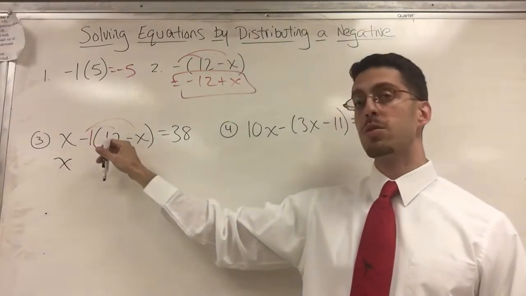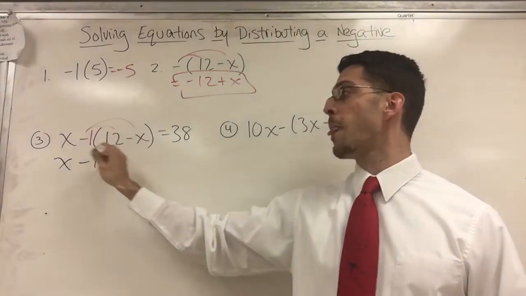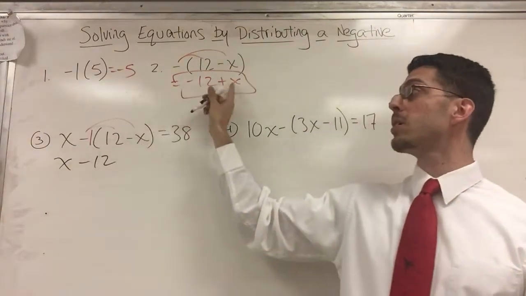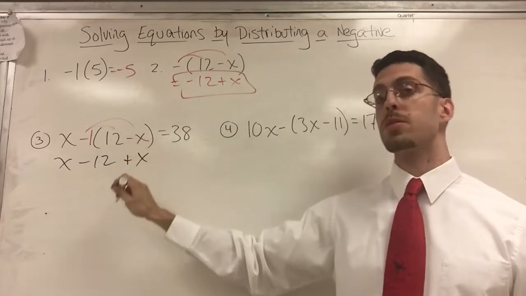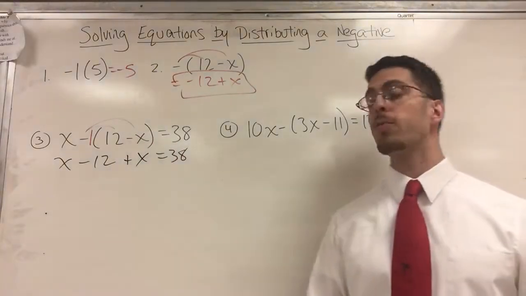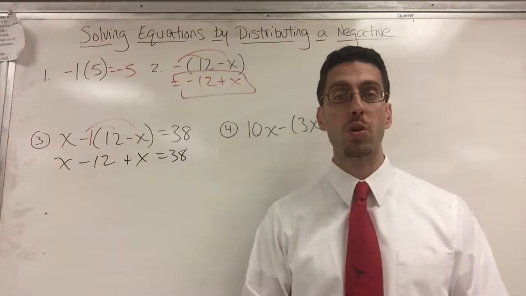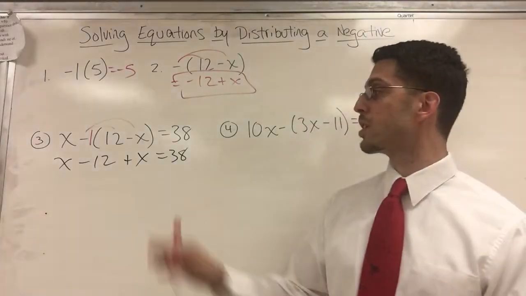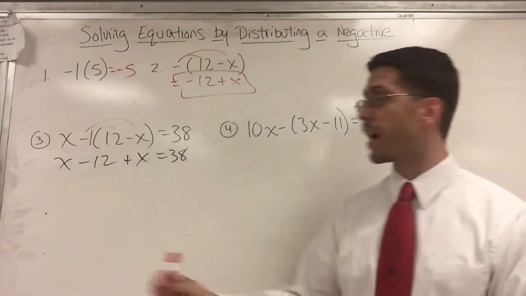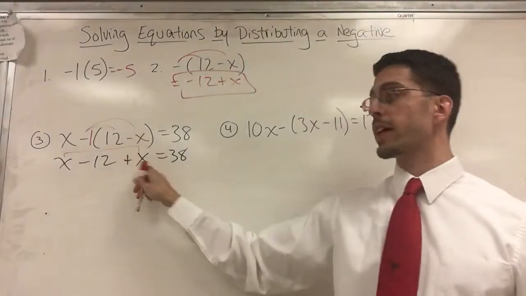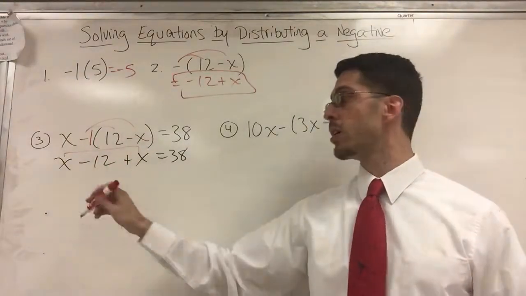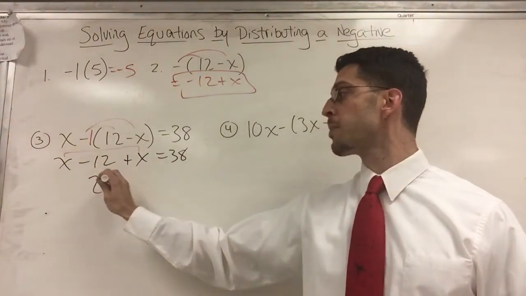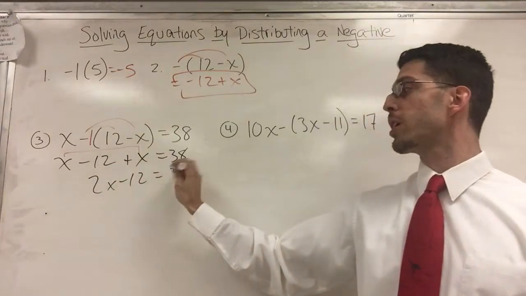So now over here, I need the opposite of both terms. So I'm going to just drop down the X because that'll come in later. We're not distributing the X. We're only distributing the negative or the negative one. So negative times 12 is negative 12. Negative times negative X, well, that's positive X. That's the opposite. And then the equals 38 drops down. Hopefully you've learned something in another video called combining like terms. So I'm going to see if I have any. Oh, look, I do. I have an X and another X, X plus X. They're both positive, so that's going to give me 2X.